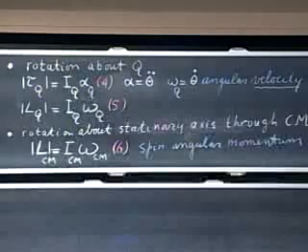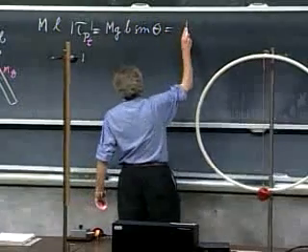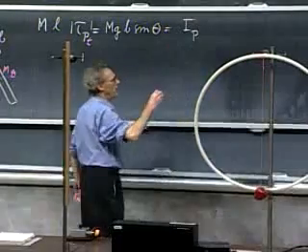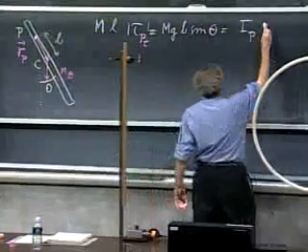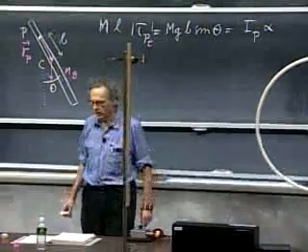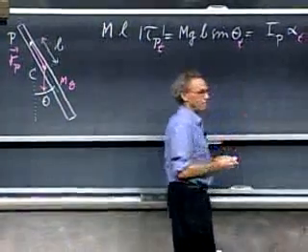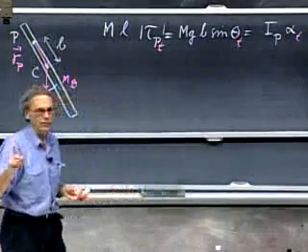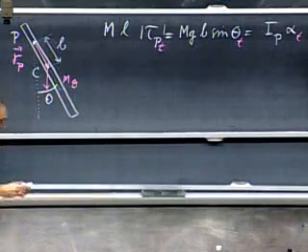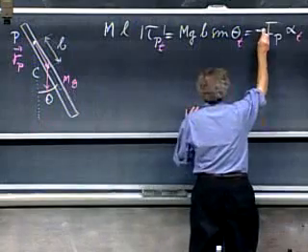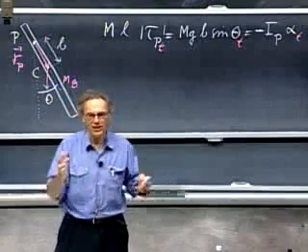I go to equation number 4, and I say, aha, that must be equal to the moment of inertia about point P, about the axis perpendicular to the blackboard through point P, times alpha, which is the angular acceleration, and of course, this may change with time, and theta will change with time. However, there is one important thing. This torque is a restoring torque. It wants to drive it back to equilibrium. And therefore, we need a minus sign here for the very same reason that when we did the spring, the force was minus kx and not plus kx.